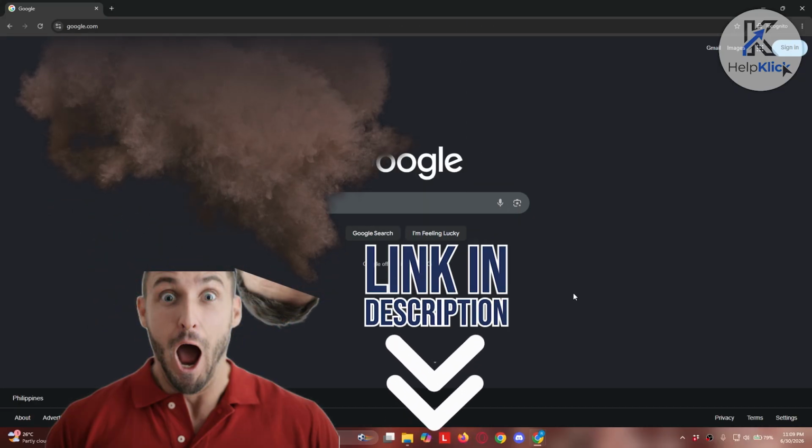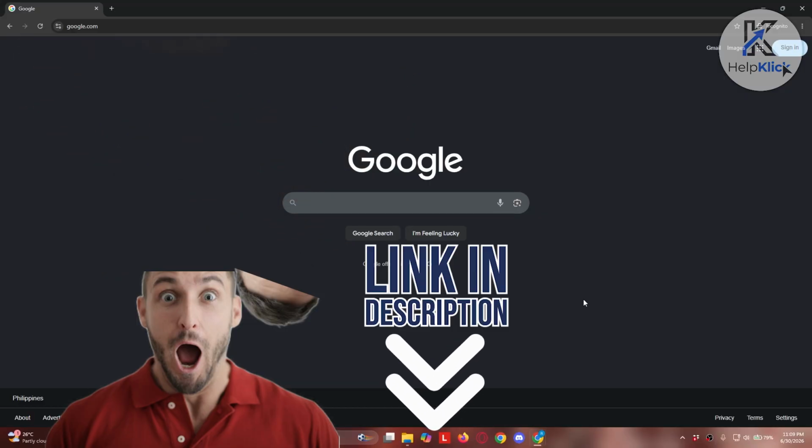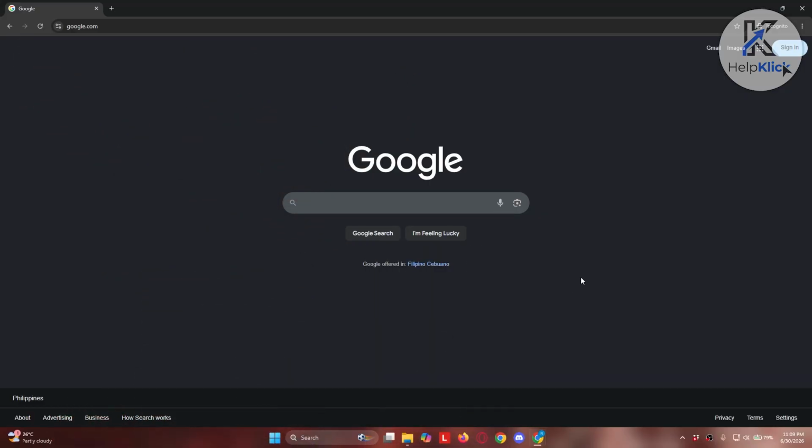So let's get started. Now, if you want to associate a device with your Google account, well, in this case, this one is quite simple. Now, typically, what's the general process here? The general process for you to associate a device into your Google account, you just need to log in using that device.